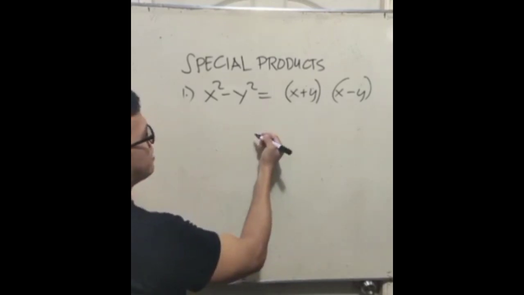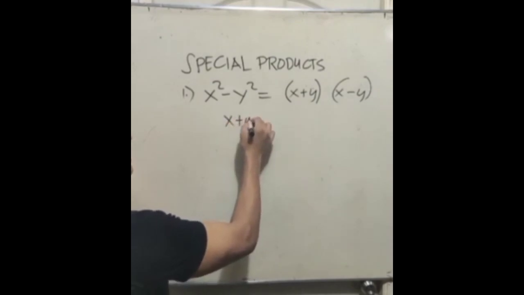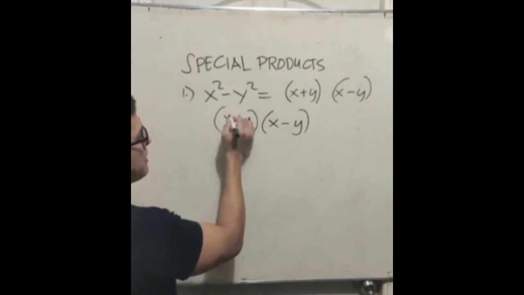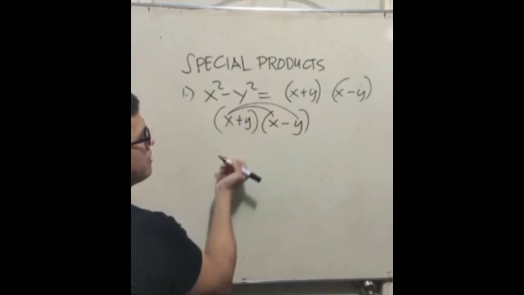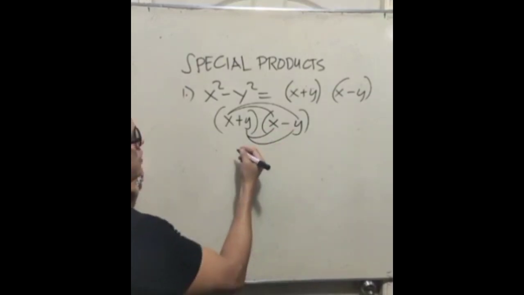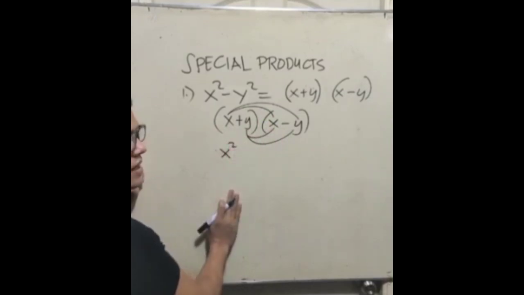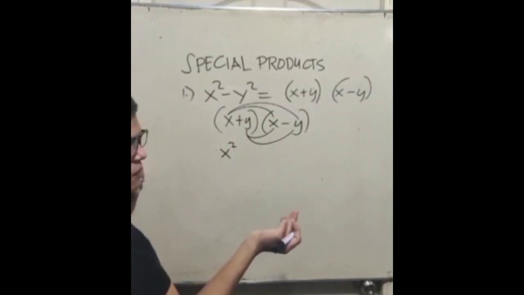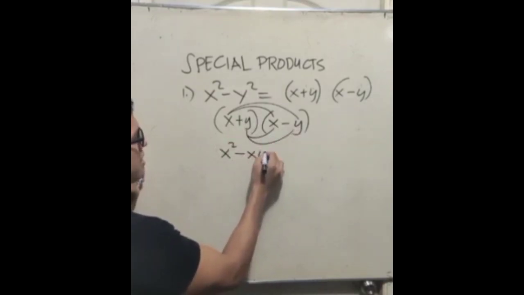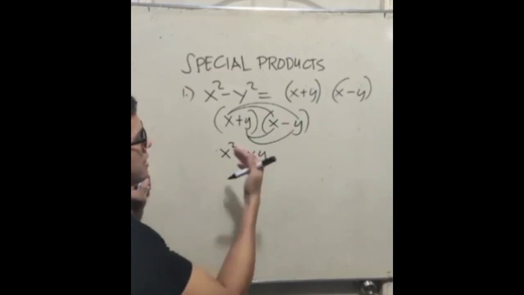So, let's do the FOIL method para ma-explain natin. X plus y, okay? X minus y. Now, multiply natin, distribute natin to. And then ito din, distribute natin ganyan. This is expansion. So x and x, that is x squared, right? Multiplying, laws of exponents, which I discussed before. And then, x and negative y, that is negative xy, kasi positive and negative, that gives you negative, right?